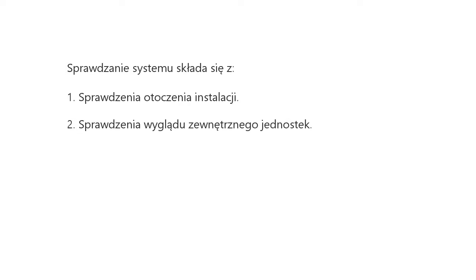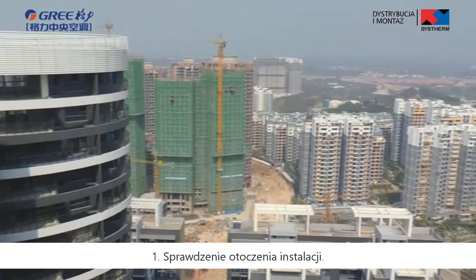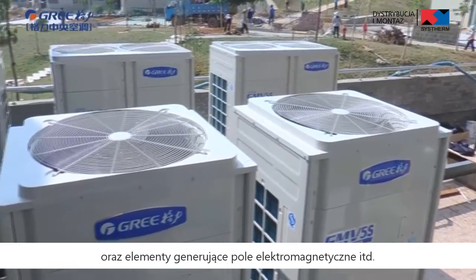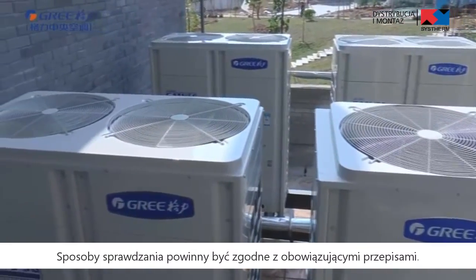System checking mainly includes: first, check the installation environment. Second, check the appearance of units. Third, check the refrigeration system. Fourth, check the electrical system. First, check the installation environment. Please check the heat exchange environment and electromagnetic radiant components, etc. All checks should comply with local standards.